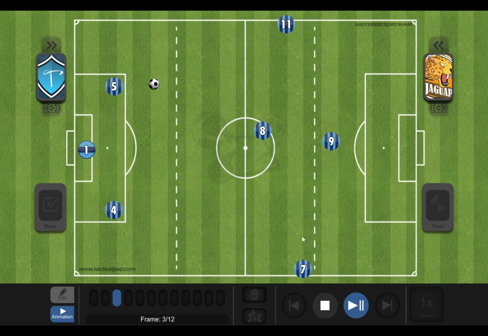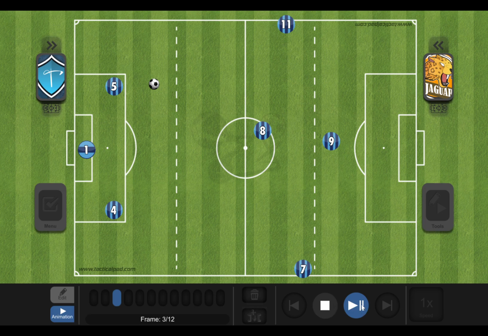So the guy gets the ball. The second the 5 has the ball, the 11 will drop in to support to make it easier for a pass, so the center back can play into the winger from the line, because they're going to have a 1 versus 1 usually.